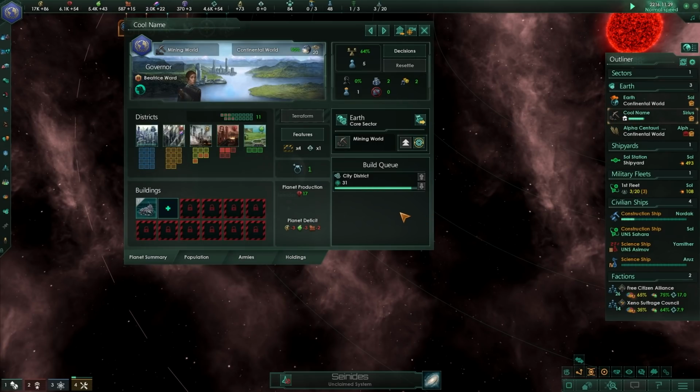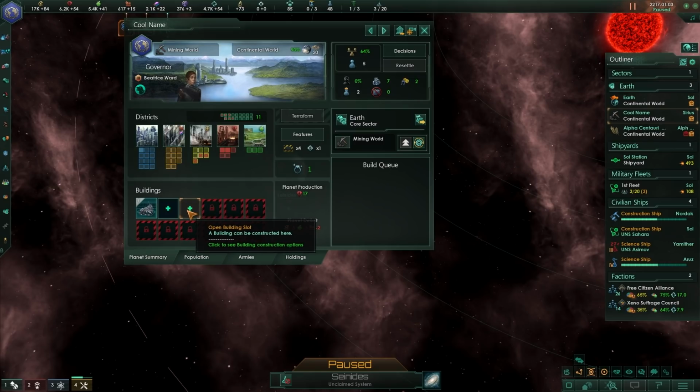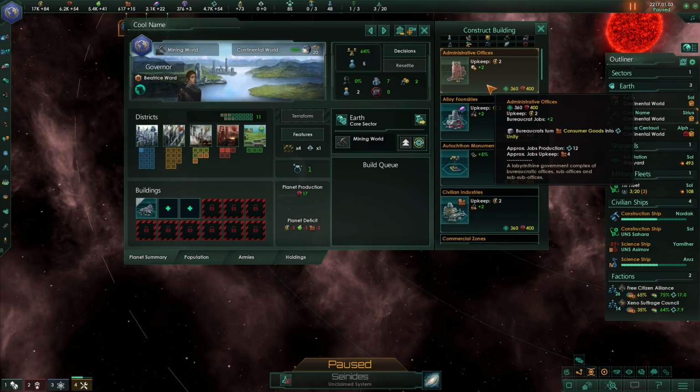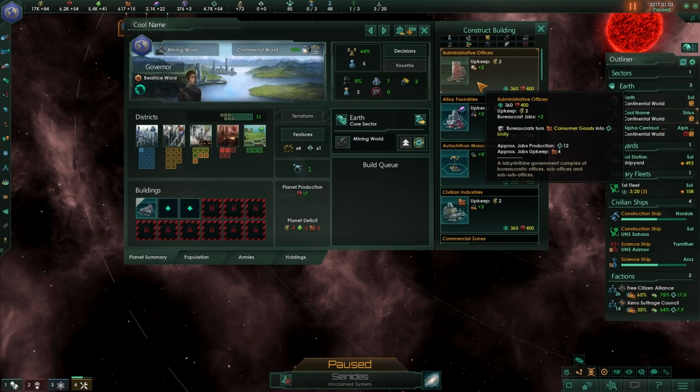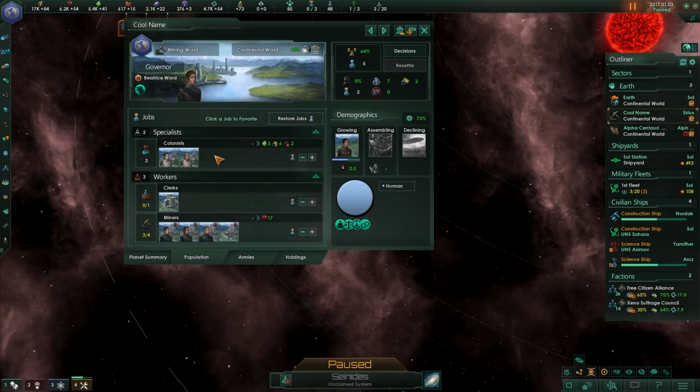In the meantime, it looks like Cool Name's City District is about to come online. There it is. Keep an eye on this little locked building slot. There you go. So as soon as you build a city district, it will automatically unlock a building slot. And what can you do with a building? Well, buildings have a wide variety of abilities. For instance, we have an administrative office, which will generate Unity, which is the resource that kind of represents societal change. However, in order to use this building, we need 2 workers, and on top of that, we will need 4 consumer goods. And on top of that, this is a bureaucrat job, which means it's a specialist job, which means, again, that pops from the worker strata will automatically move to it because they are specialists.